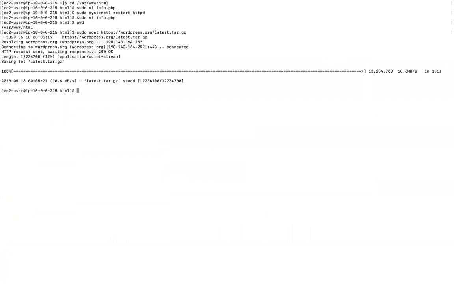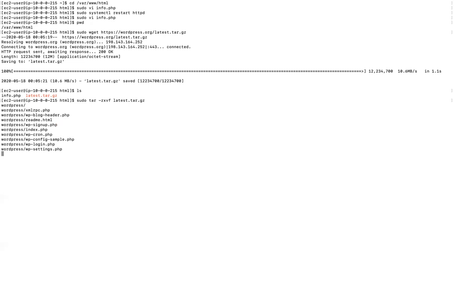So this is now downloaded here, latest.tar.gz, right? So just untar it, sudo. And this is the package now, and now I'll remove the archive.